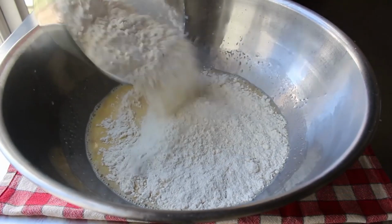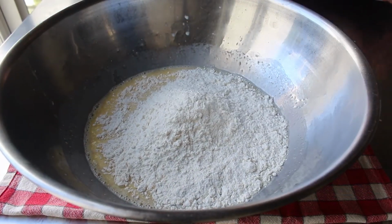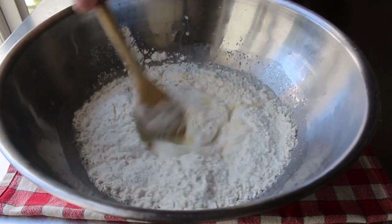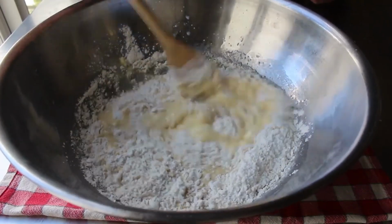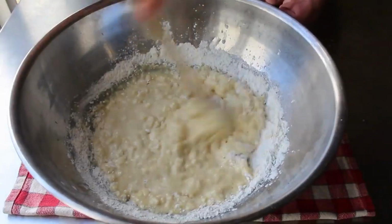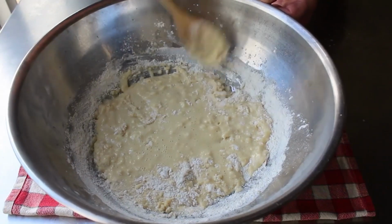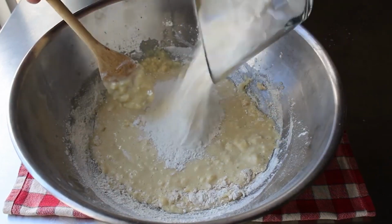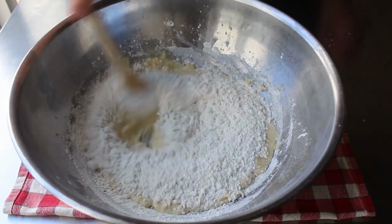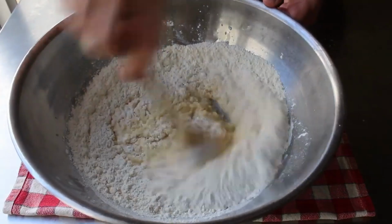And by the way, I'm using all-purpose here, although the word on the street is that traditionally some wheat flour was actually used also. So just something to keep in mind if you're into that kind of thing. So I dumped some in and gave it a stir. And after just a few moments, I could tell it was still super wet. So I went ahead and added in the rest. And continued stirring until it was almost all incorporated.